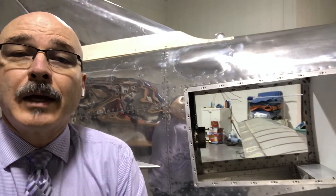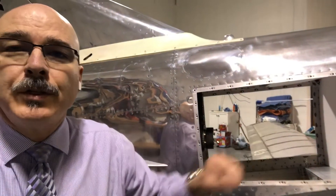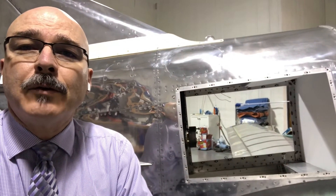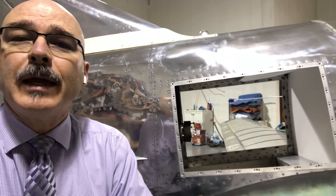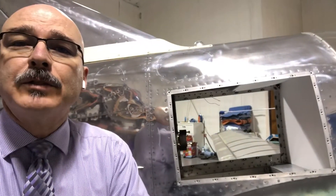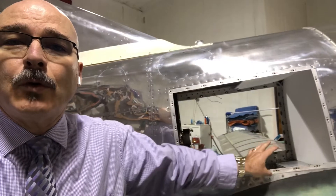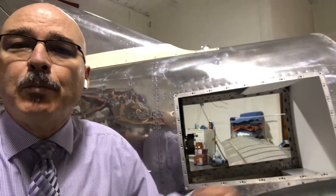What I plan to work on back in my office on the computer is this opening for the engine compartment, which measures 24 and a half by 15 and a half inches. The idea for cooling is to design our system into the engine panel itself, so we're not cutting into the fuselage. We're going to buy a smaller double set of NACA ducts mounted into the lower forward portion of this engine cover.